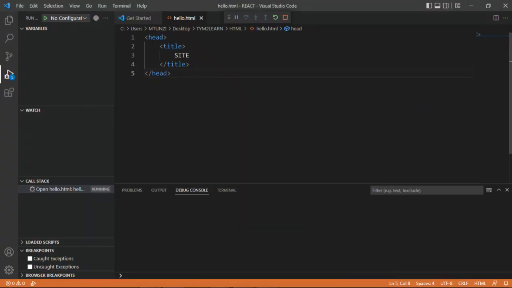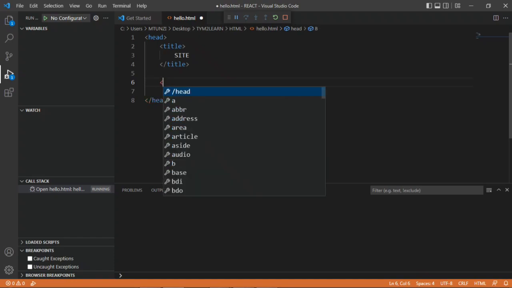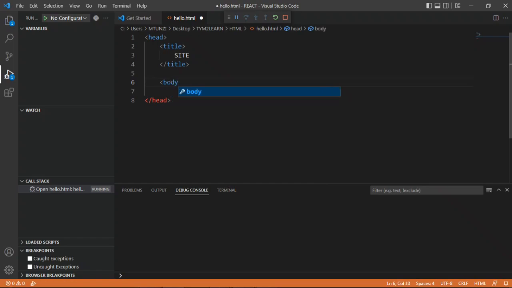So now that we have created the title, we now have to create a body. So let's just press enter again. Now opening body, let's write body. So we want to write something on our web page.